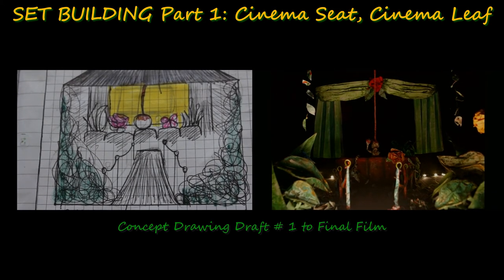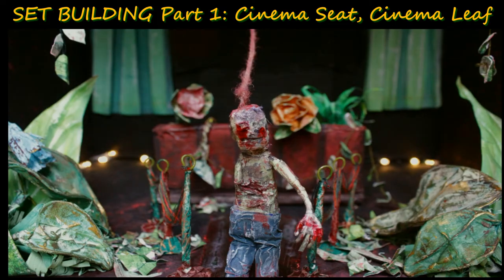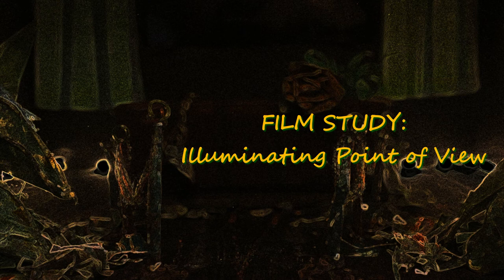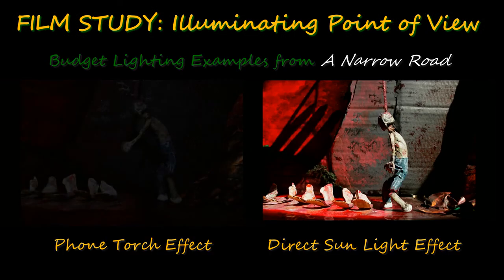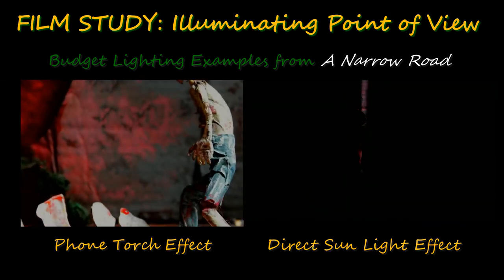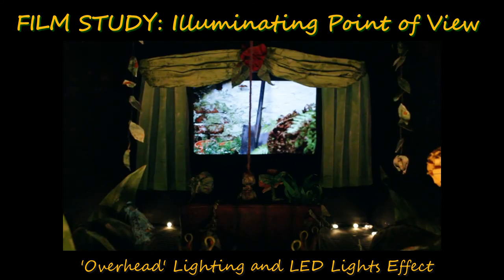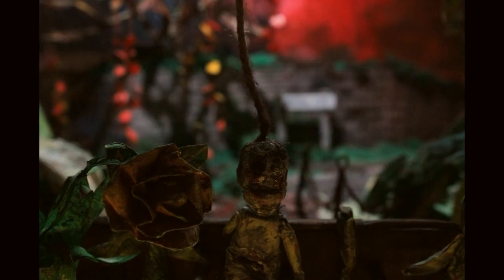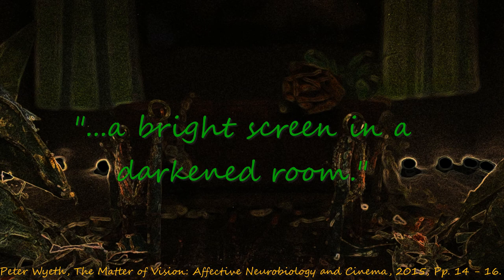I wanted a classic looking cinema seat row, which I crafted from a strip of cardboard with little armrests from rolled up magazine paper. I tweaked the idea of a conventional cinema to a garden-like cinema. I created foliage and florals from things I had around, like ribbon and paper — there's a sticky note in there, wire, masking tape leaves, and a bit of unravelled toilet roll. The cinema curtains are layers of masking tape, which I sewed tiny seams on to look like real curtains. When you don't have access to proper lights, you have to get resourceful — desk lamps, a camping torch, filing folders as light gels. I also designed the set to invite light: glitter paint all over the walls, gold metallic paint on the set pieces and the flower people, and fake blood cried on as an additional indicator of light on the main character. The setting itself is light in a dark room — it's cinema.